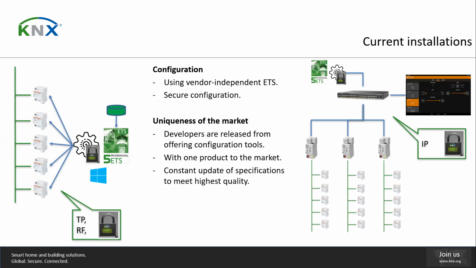As I mentioned, KNX Secure is one of the latest and most important additions to the international standard KNX to ensure secure communication and secure configuration of the network. KNX Classic has been traditionally strong in specific communication media: twisted pair, radio frequency, which is specific for KNX, and also power line. On the other hand, we have IP, and IP is commonly used for routing purposes.